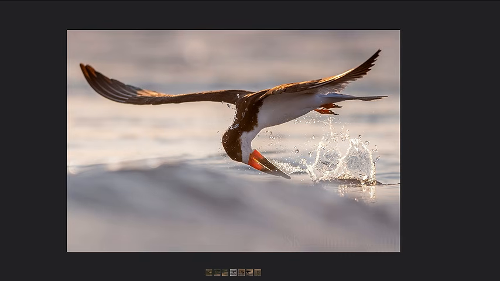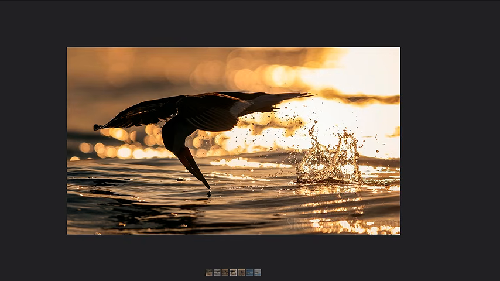So once I saw how they were flying in the areas they were flying through, I was able to change my position to take advantage of it. So these three images were all taken from in the water. I was about waist deep in the waves, and predicting where they would go led me to this shot.